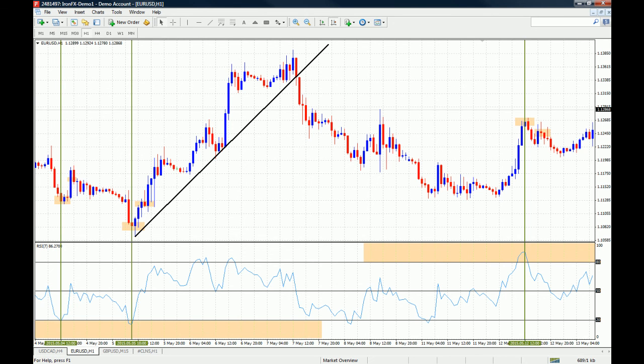So this is basically what you are going to be doing with the RSI. In an up move, you are going to look to buy the market, which means that you are going to look for oversold opportunities to buy call options. In a down move, you are going to look for overbought opportunities to buy put options. And if price is in a range, you just do the same. You sell at the top of the range at overbought conditions, and you buy at the bottom of the range at oversold conditions.